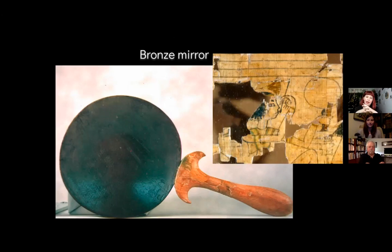And there's a couple of things that we can observe here. It's round. So the round shape symbolizes the sun, the life, beauty, and also the wooden handle, which is just a simplified lotus shape. That is also a symbol of beauty, regeneration, and rebirth as the lotus flower closes at night and then opens back up again in the morning. So even though it's quite a simple everyday object, it is very deeply ingrained with symbolism.